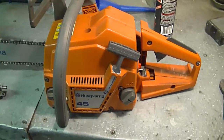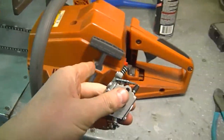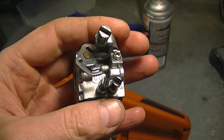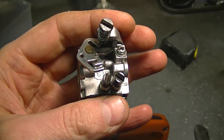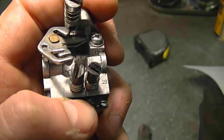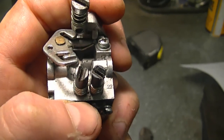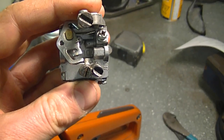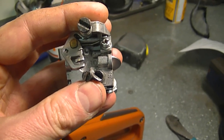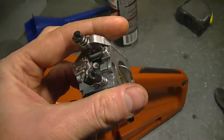His saw would be similar to this one — this is a 45, his is a 41. I have a carburetor here which isn't the identical carb in that chainsaw but it's the same principle. Sometimes when a saw has been sitting for a few years, all you have to do is readjust the carburetor. Try turning out the L and H screw approximately 1/8 to a quarter of a turn out — this allows more fuel to the engine and may solve the non-accelerating problem. Don't turn them out too much or the saw will run too rich, but you can always turn them back in slowly until you find a happy medium.